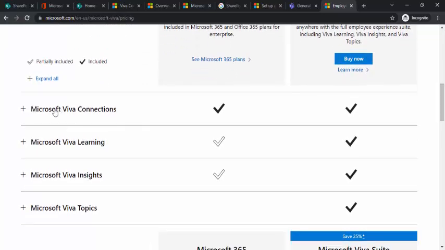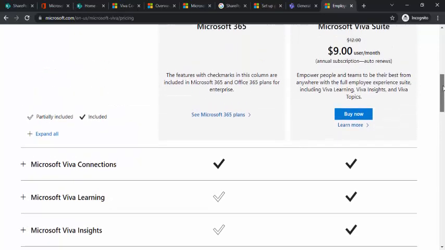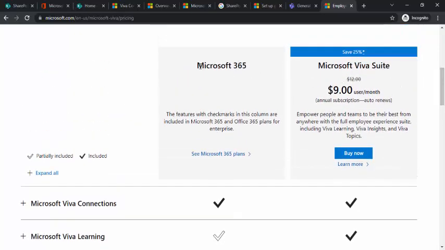Over here you can see we have majorly four modules: Microsoft Viva Connections, Viva Learning, Viva Insights, and Topics. In whatever license you are currently running for Microsoft 365, we have Microsoft Viva Connections included, and that is pretty awesome because Viva Connections is much more linked to the personalization of the employee experience.